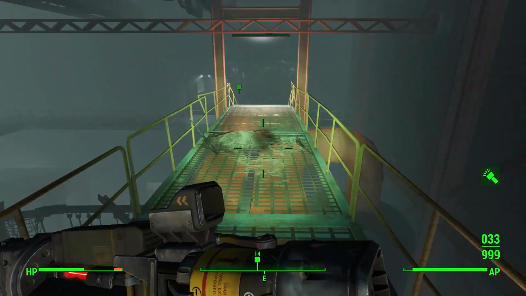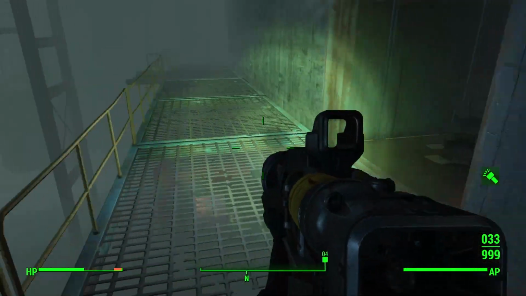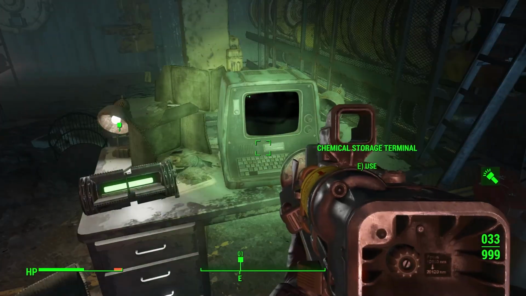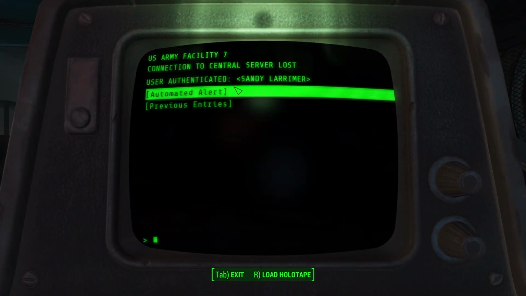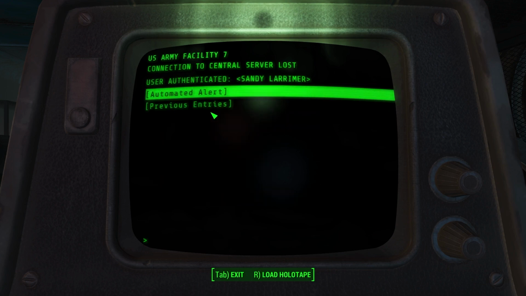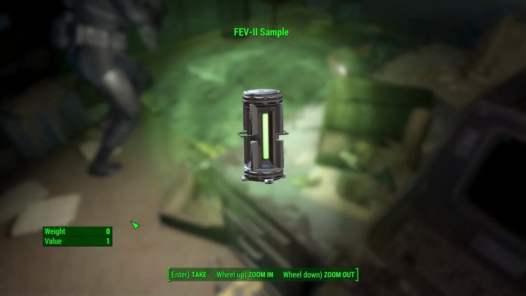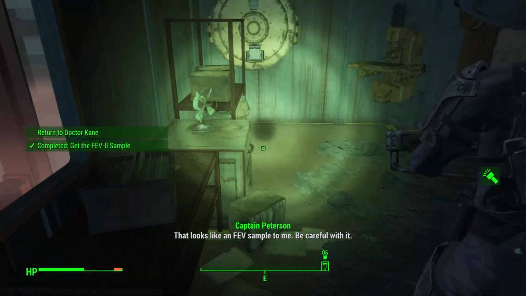Alright, continue over here. Ash pile. We lost two good Enclave soldiers in power armor suits. That's unfortunate, but... Alright, we got an elevator out of here. Chemical storage terminal. Let's take a look at this first. Automated alert. All the vats are compromised. Everything is bad. Previous entries? Yep, connection none. Hell yeah. Alright, got the sample. That looks like an FEV sample to me. Mm-hmm. Be careful with it.